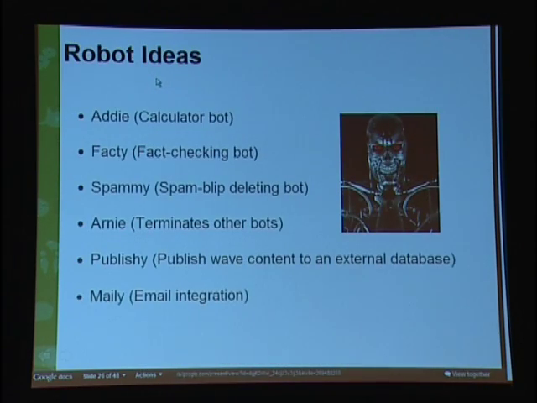So, robots can process waves, and there are plenty of applications for them. Besides working specifically in the wave, they can connect to other servers. So, for example, it can assist in a search and do search on the app engine and return results in the wave. So we can have all sorts of interesting robots like email integration, publishing robots, calculators, etc.